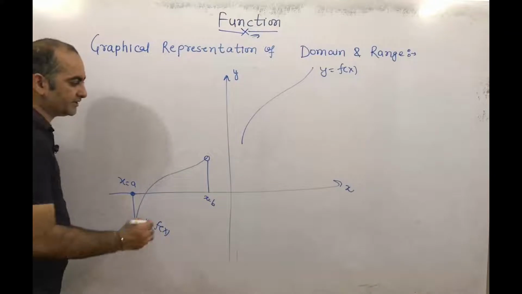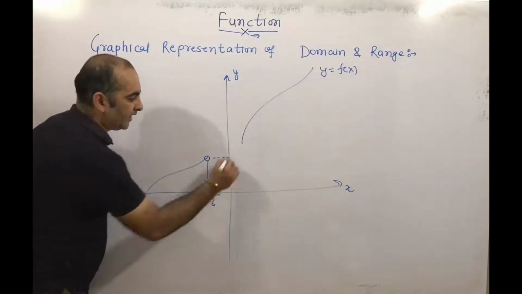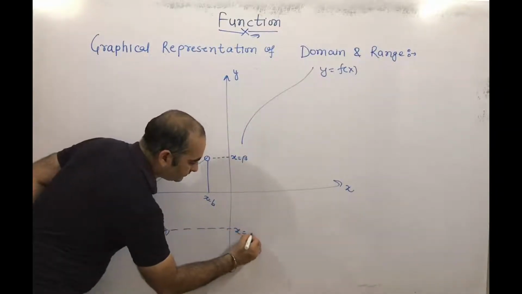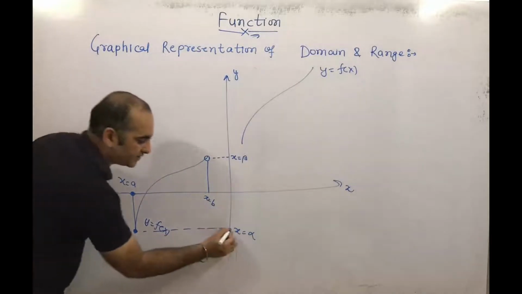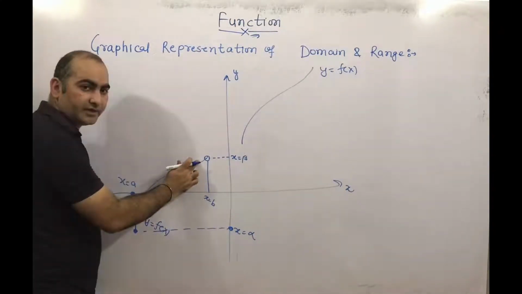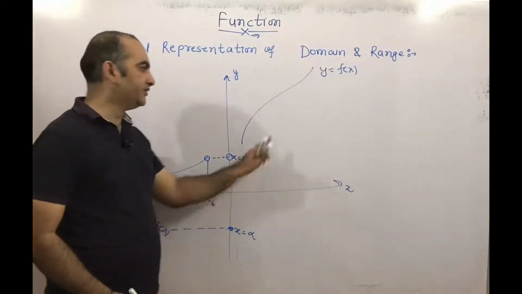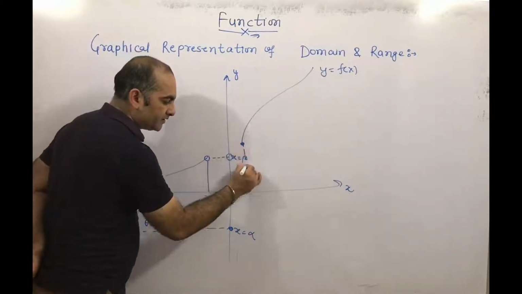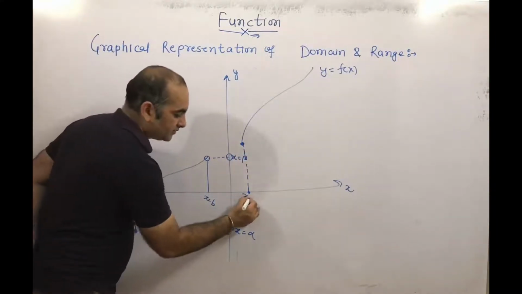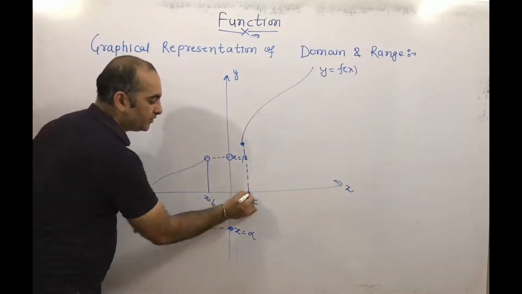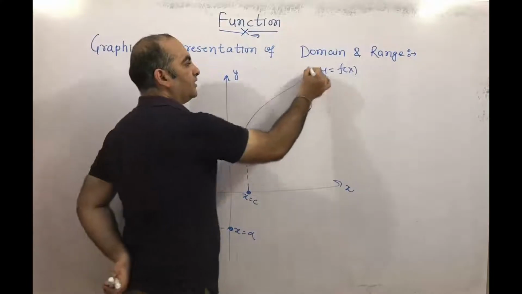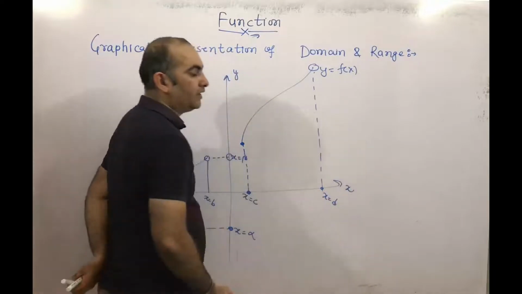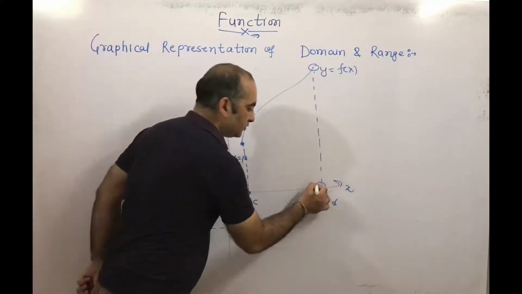Similarly on the y-axis, this point is y equal to beta, and with respect to this one, y equal to suppose alpha. So this point is included, and here this is not included, then this point is not included. Similarly, this continuous interval also we will see. According to this continuous interval, this point is included, then with respect to this one, the point on the x-axis is suppose c, and c is included because this point is included, and suppose this point is not included. So with respect to this one, on the x-axis x equal to d comes. This point is not included, then this point is also not included.